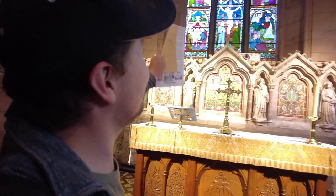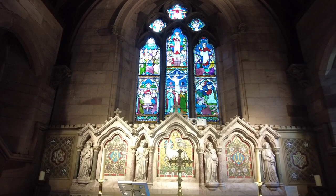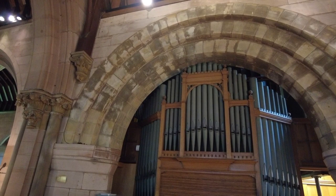So right, here we are in Pedmore Church. Absolutely beautiful, just at the front. Got the stained glass windows right the way there. As you can just see, beautiful patterns into there, and it really does stand out with all the wall just onto the corner. If I move back a bit, you see you get some really stunning cinematics there with the stained glass window and then the front. Got an arch here just right away at the top. This was actually the original arch, you really tell. It is very old, and you've got the organ just right the way in front.